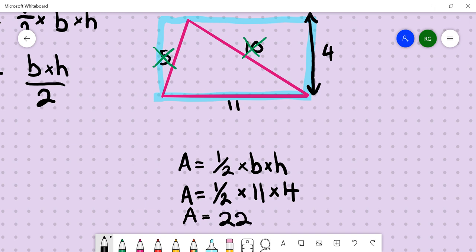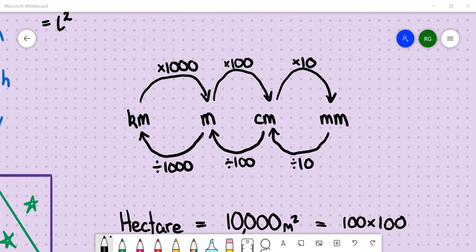Now in a minute we'll go through how to convert area measurements, but in this case let's say it was in centimetres, and because it's area, centimetres squared. As mentioned before, let's look very quickly at converting units of measurement. Now there are the set of loops that we had from our last lesson, converting kilometres to metres, metres to centimetres, centimetres to millimetres. Hopefully we have worked that out and we can remember it.